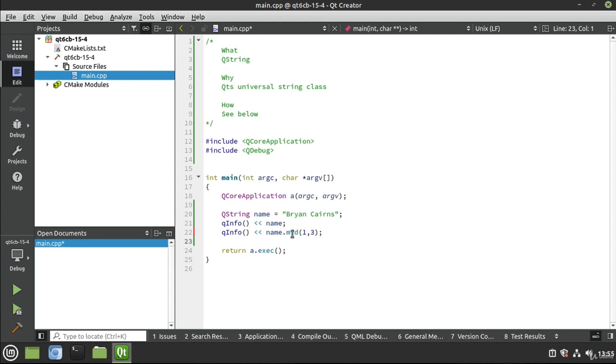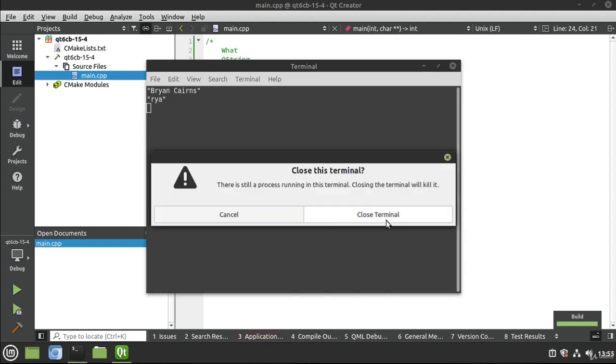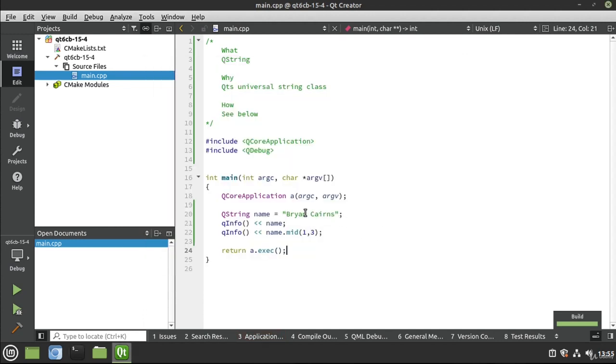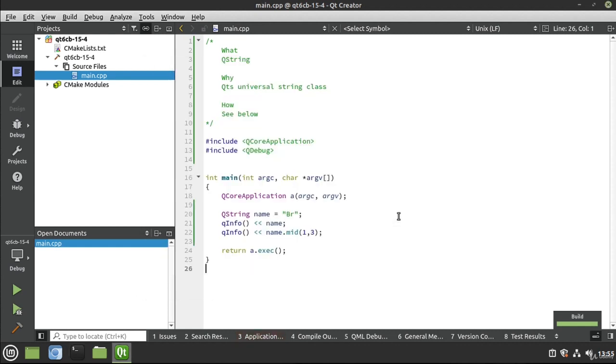Let's see what mid returns between 1 and 3. RYA. If your name is different, it will be different. And if your name was much shorter than that, you may have had other issues, so let's demonstrate what would happen if it was shorter. Notice how it automatically trims it out. It just goes right to the end, and there's no error, no crash, nothing bad like that.